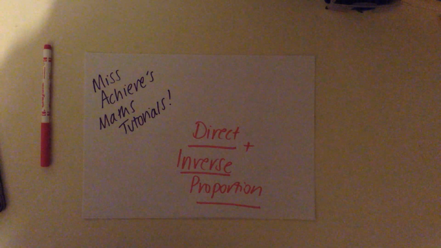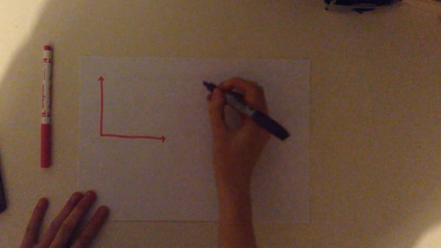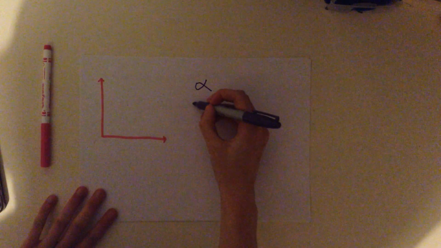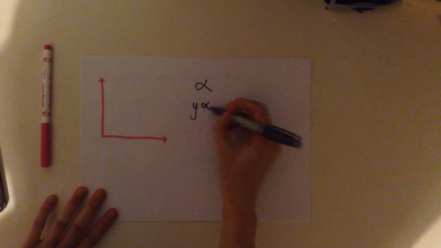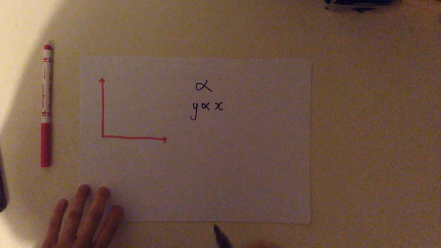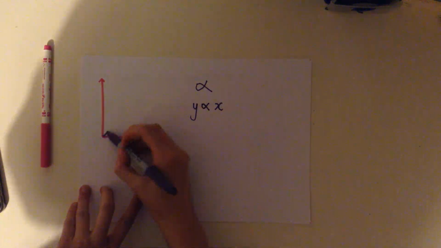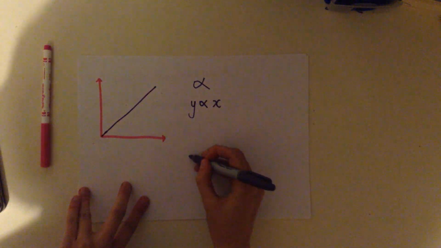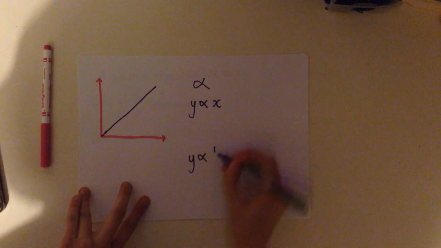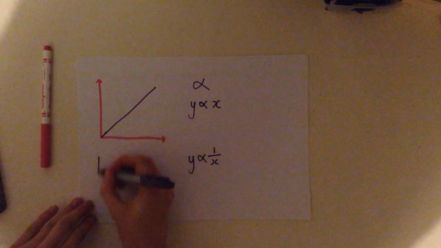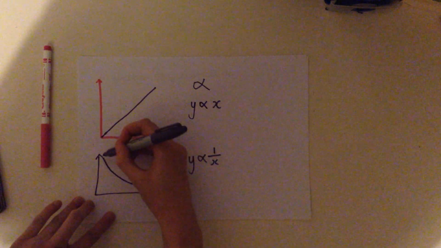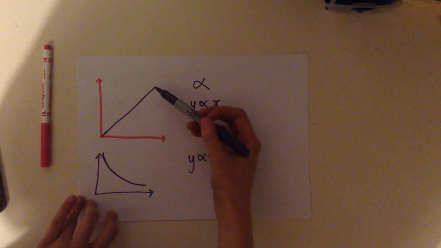Today we're going to be focusing on direct and inverse proportion. Okay, so the symbol for proportionality is something like this. So you might find in an exam that it says y is directly proportional to x. Now that funny symbol just represents that as y goes up, x goes up. Okay? Inverse proportional, you use the same symbol but you put 1 over x, and that means that as one goes up the other decreases, and your graph can look something like that. It's always going to be a curve, whereas this one is a straight line.